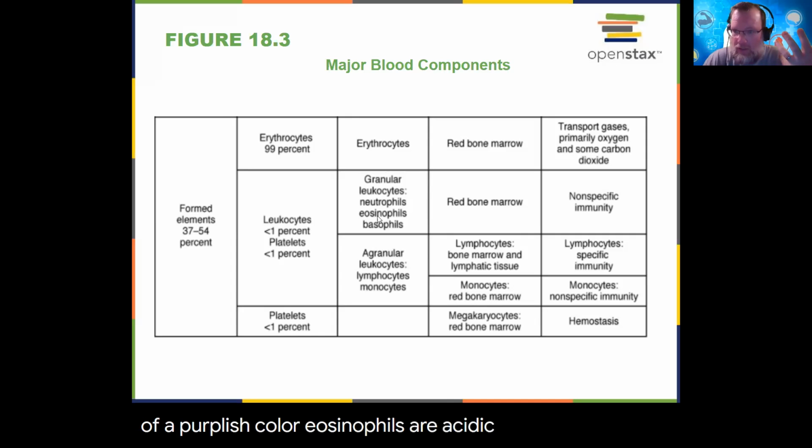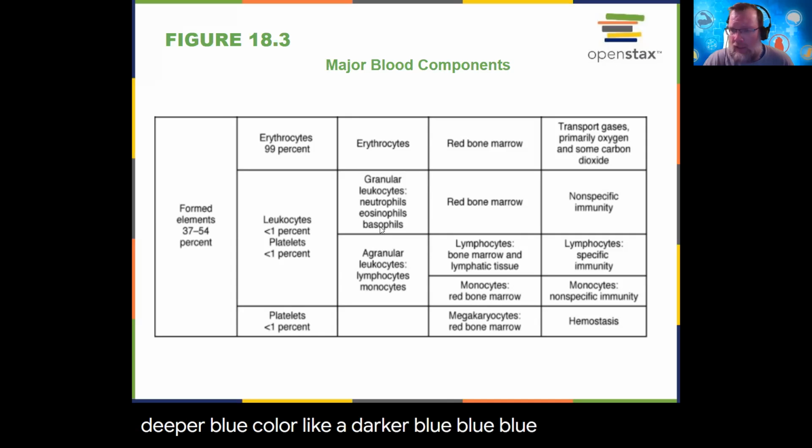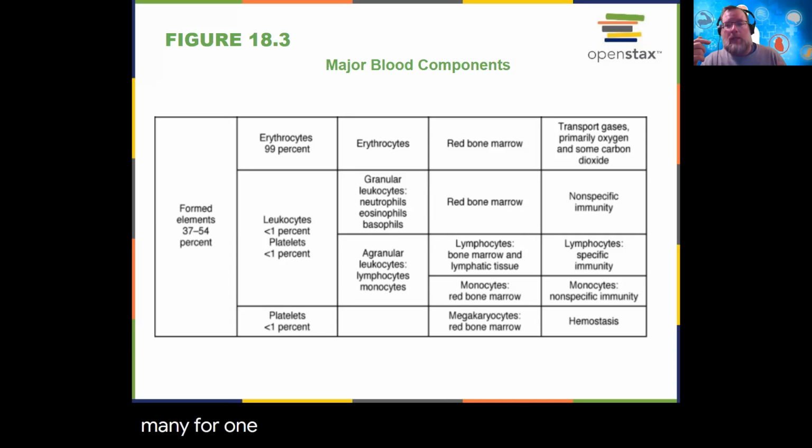Eosinophils are acidic lovers. They love eosin, which means acid, pH level. So they're going to be more of a pink color. Basophils are going to be a deeper blue color, a darker blue, blue violet even. So they like basicity. When we look at a blood smear, white blood cells, typically you won't see very many, for one. And if you do see any, you're probably going to see a neutrophil out of this group. If you see any with granules in them, it's likely going to be a neutrophil.